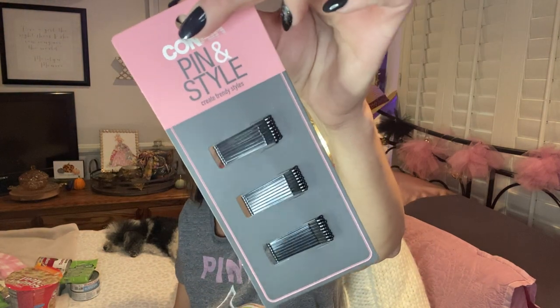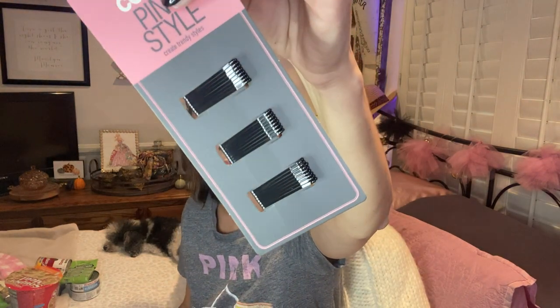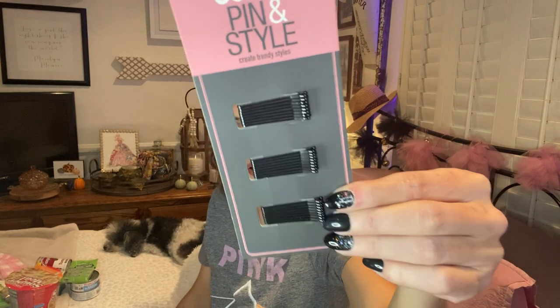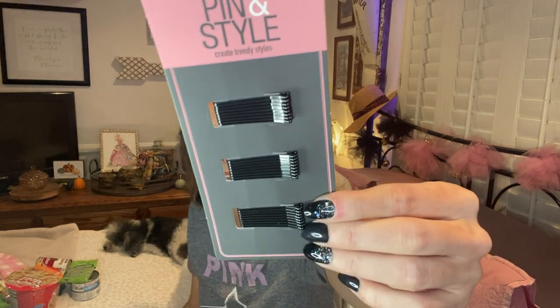I picked up one of the Conair. They had Conair there, and I was really happy to find these. They're the Pin and Style bobby pins, and they're just these little mini ones in black. And you get 24 in here. And I just think that's a great deal. I can't believe they had Conair, first of all, so you know they're going to be good quality. They're not going to bend and break on you in the first try. But I also love how mini they are. I always am putting my hair up and out of my face somehow, and these will actually be easy to hide in the hair if I need to use them for something. So I picked those up. I was very happy to find those.